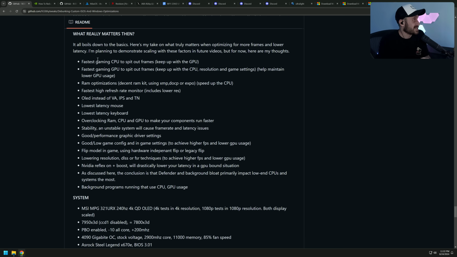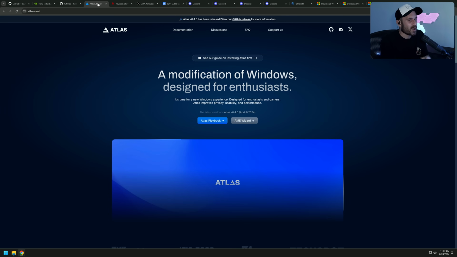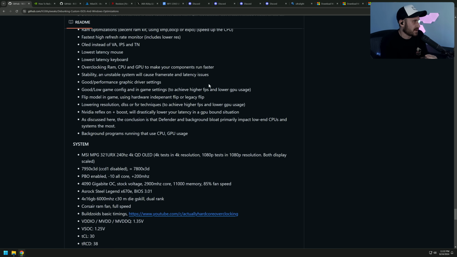But a lot of these customized ISOs and their benchmarks that they're showing you, look at the game they're testing and look at how old the hardware is, and then you can come to your own conclusion there. Okay, so there's that. I'm not telling you all you should be removing Defender or disabling it, but that is pretty much literally most of the time what it comes down to.